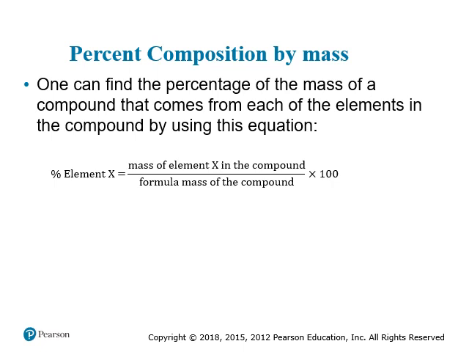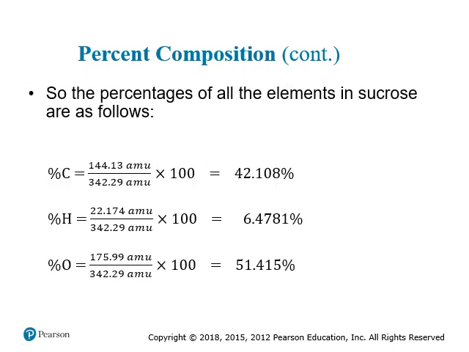So if I wanted to know how much of a molecule of sucrose is carbon, then I would perform this percent composition analysis. If I wanted to know how much was hydrogen, if I wanted to know how much was oxygen, then I would do this calculation for each of those elements. So when we perform those calculations, we determine that a molecule of sucrose is mostly oxygen by mass.